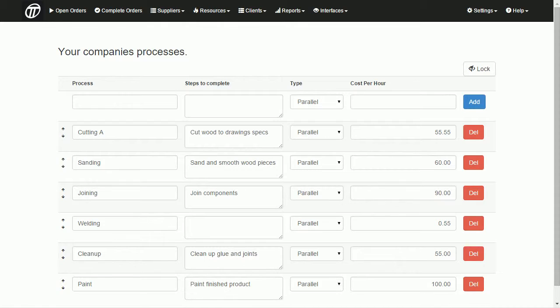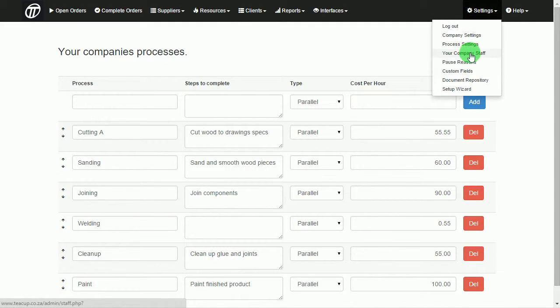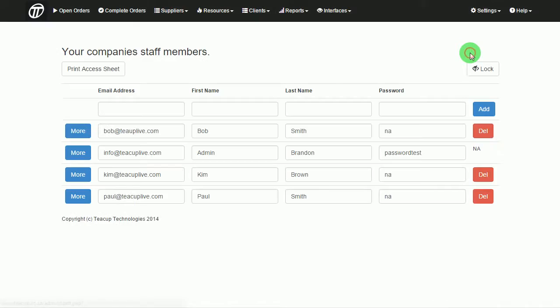Okay, next we need to make sure that we have some staff members loaded. For this, we go to Settings, Your Company Staff. This lists all the current users and staff loaded on the system.